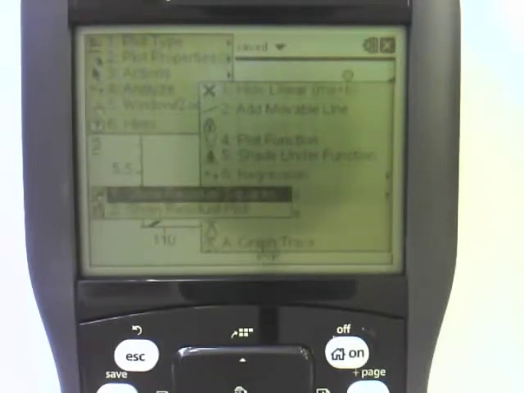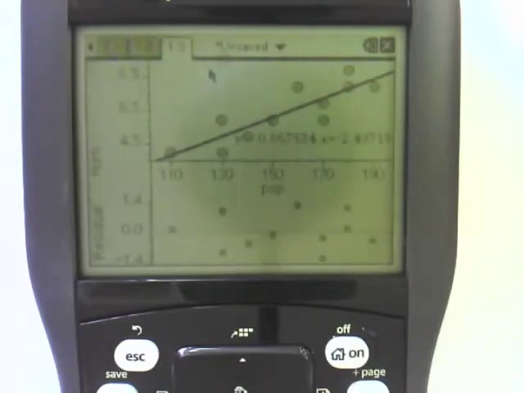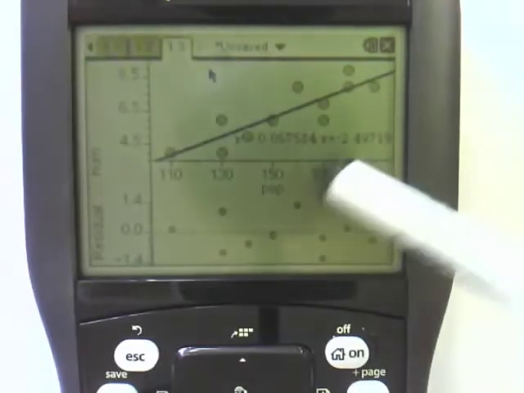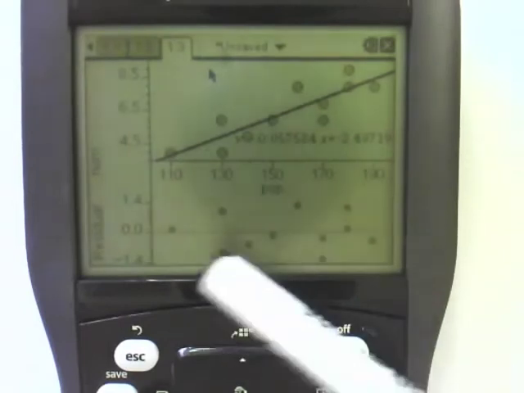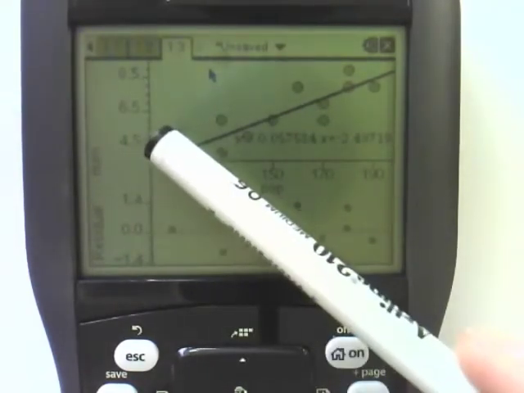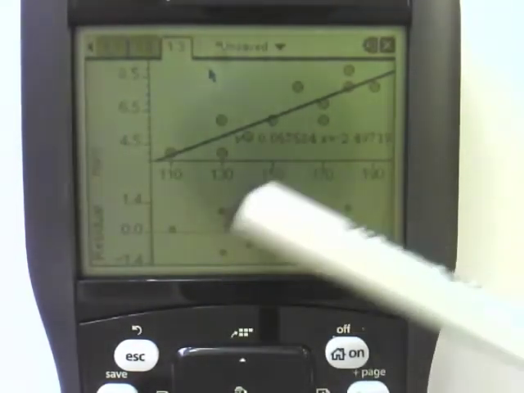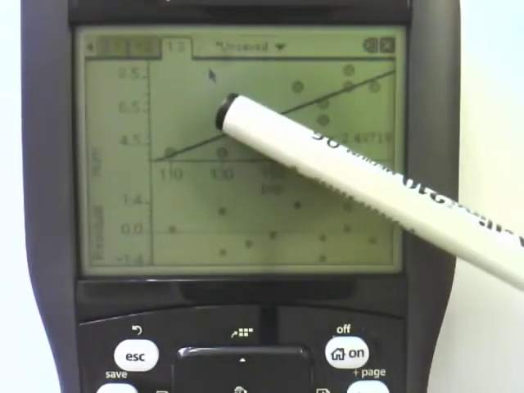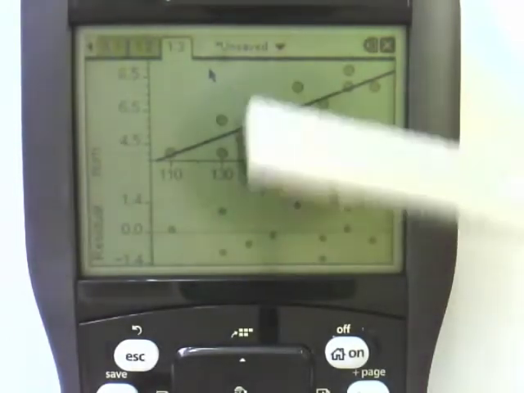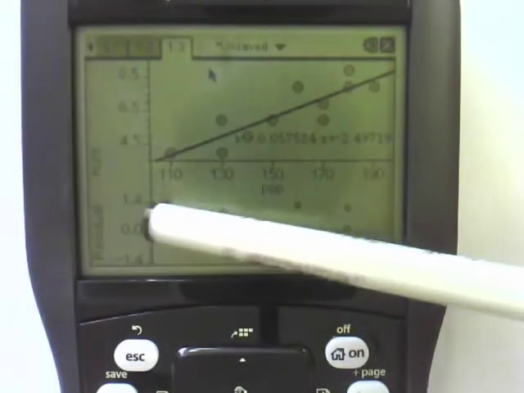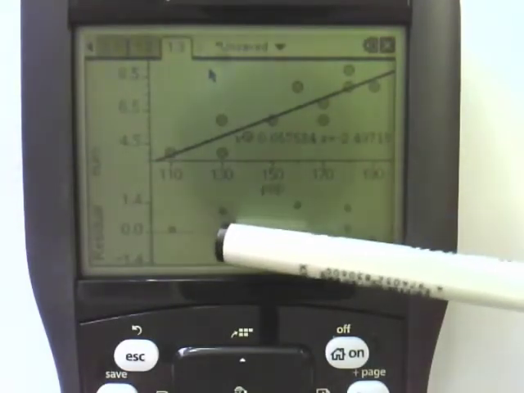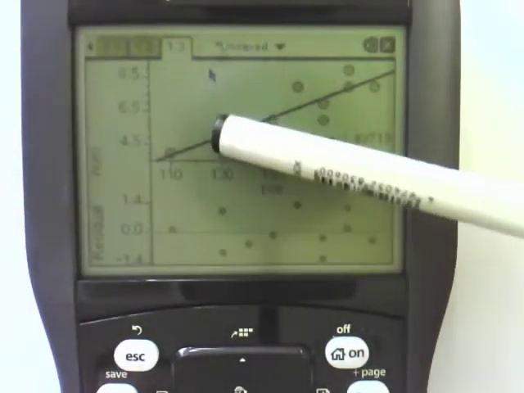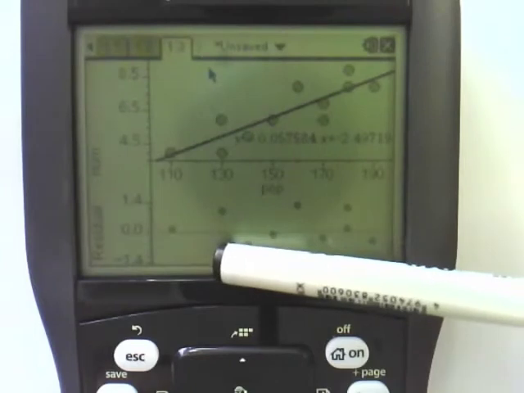You can show the residual plot, which is number 2, and you can see that brings up a residual plot down the bottom here. Each of these points correspond with the appropriate point up here. So you can see this point here corresponds to the point here that is above the line because it's above the zero here. That is about one point something above that line there. And this point down here, which corresponds to this point here, is one point something below that line.